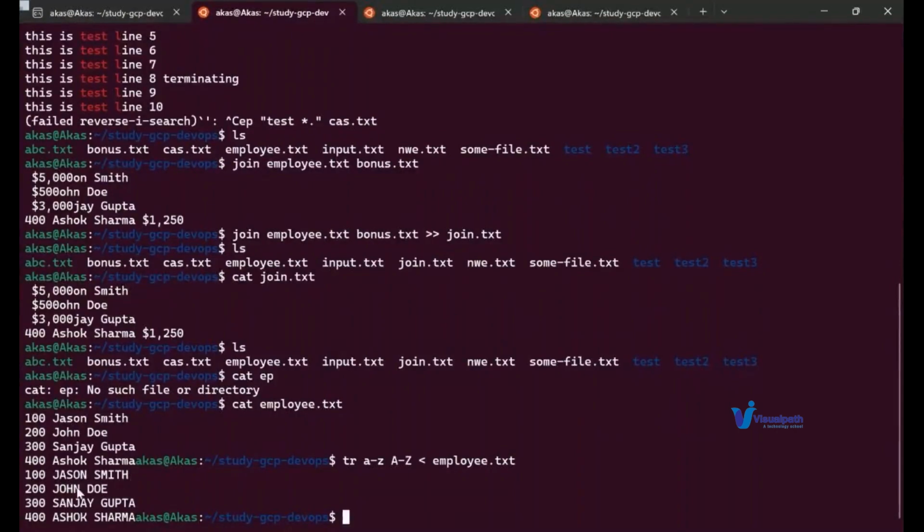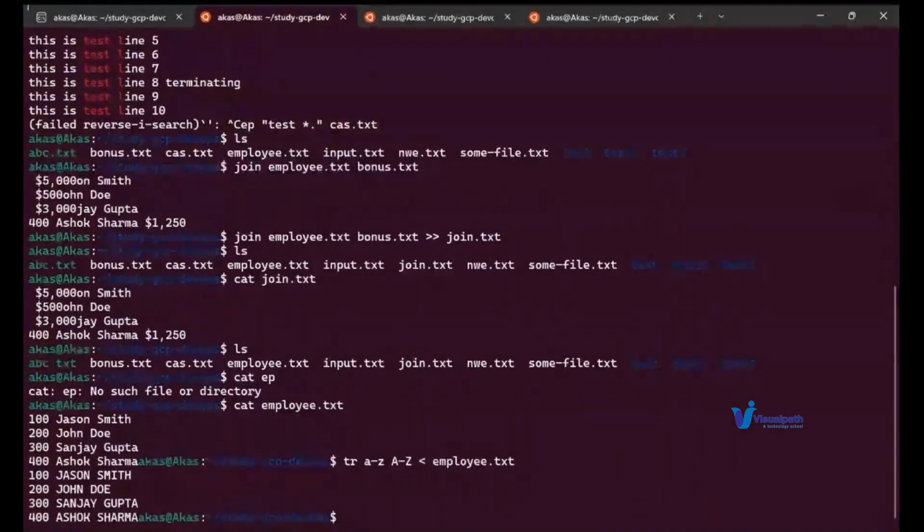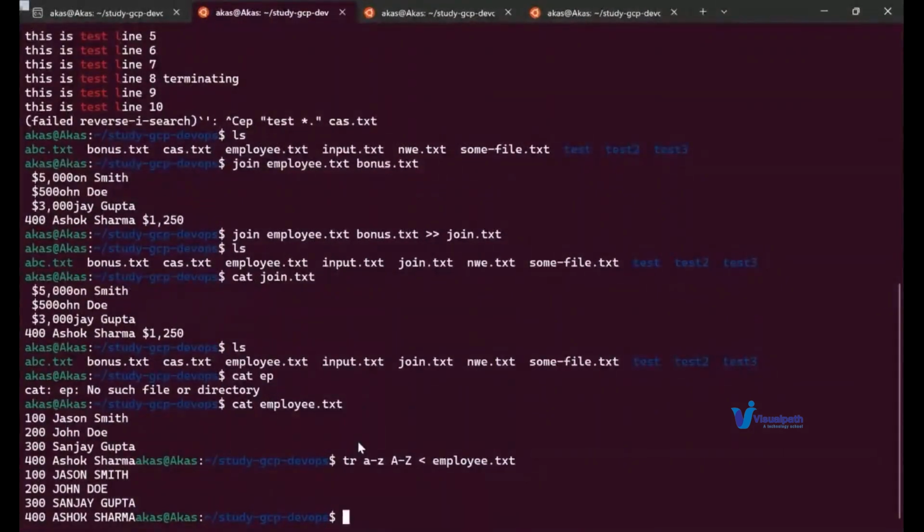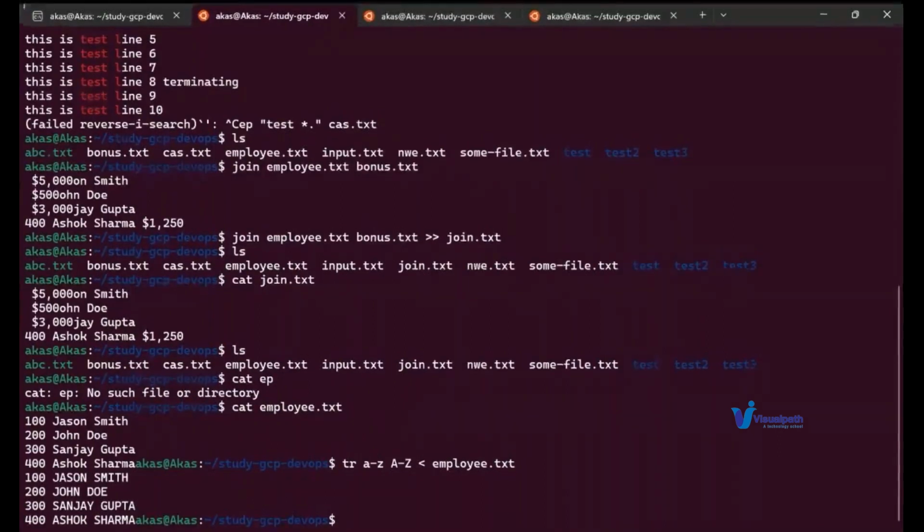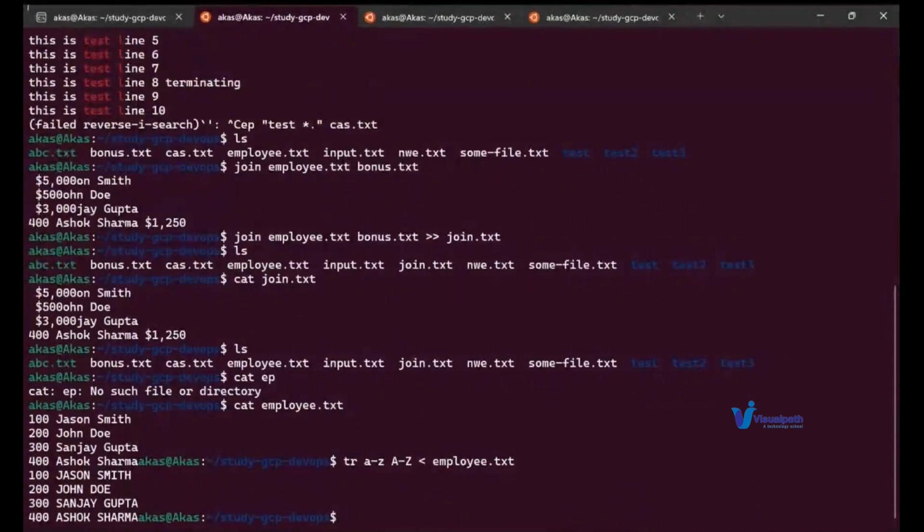Likewise, if you have all caps, you can also change it to lowercase. So what can it be? Can you quickly write down in chat what would be the command if this is your input file and you want to change it all to small? Can you write it in the chat, or anyone can unmute and tell me? Marvin or Pugaratsu?